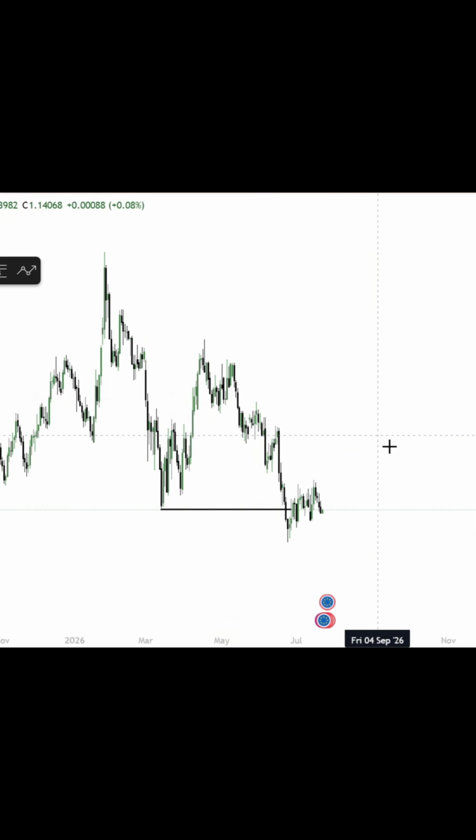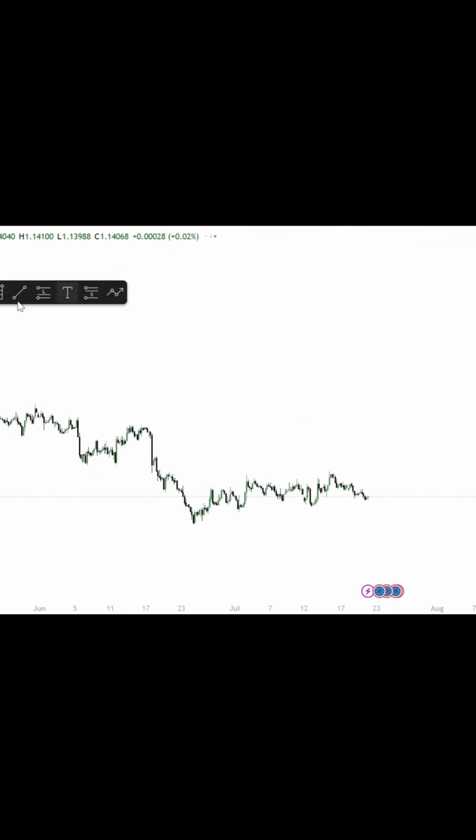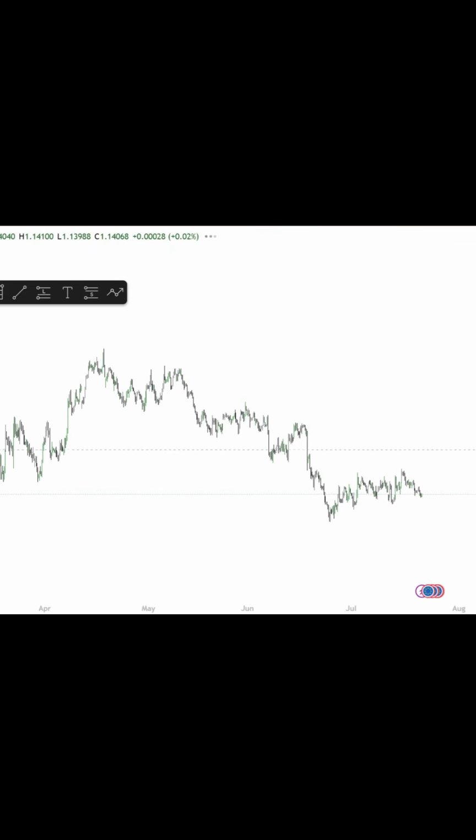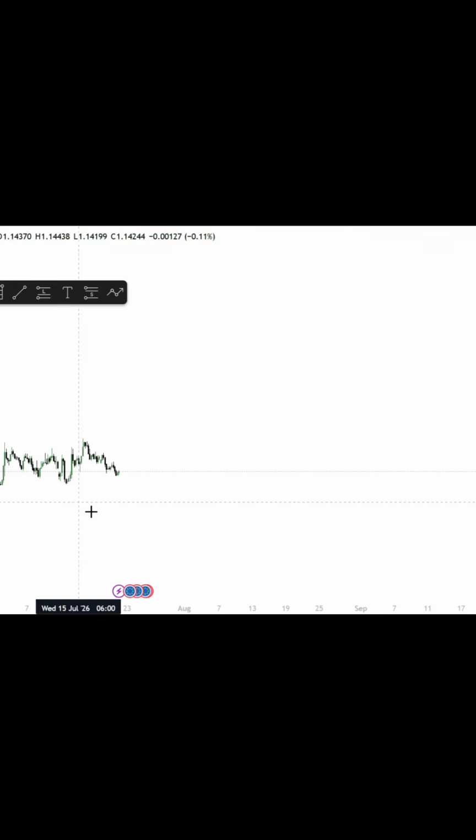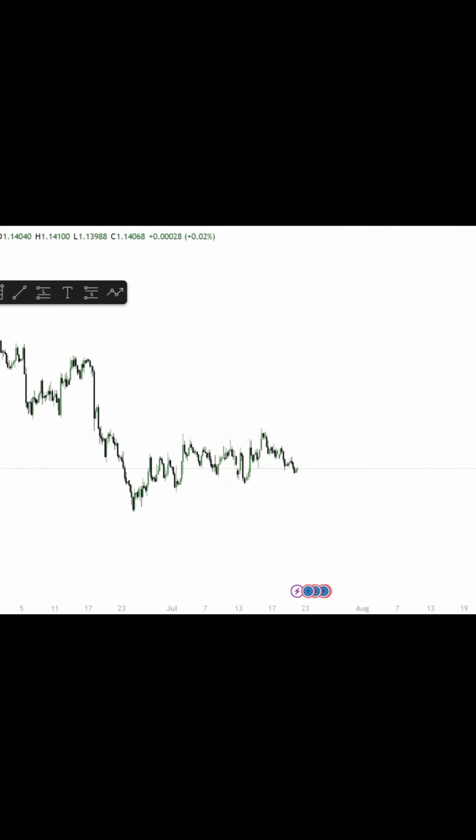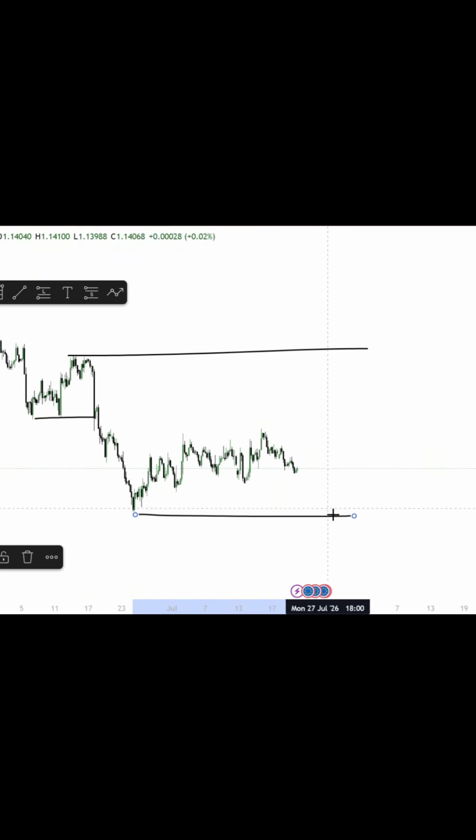If we go down though onto the 4-hour time frame, price action is not looking too clean at the moment. We can see we've had this most recent break of 4-hour structure over here. This is our swing high and this is our swing low. We were saying we wanted to see one of these 2 points of liquidity get taken. Ideally, again, we want to see this highest point of liquidity get taken.